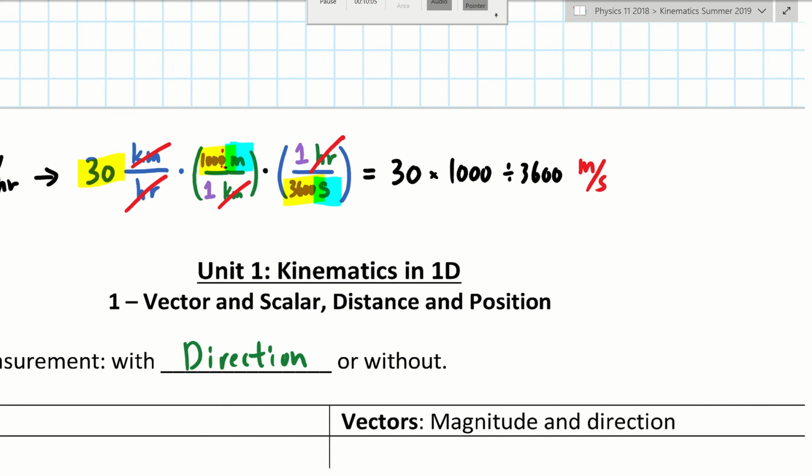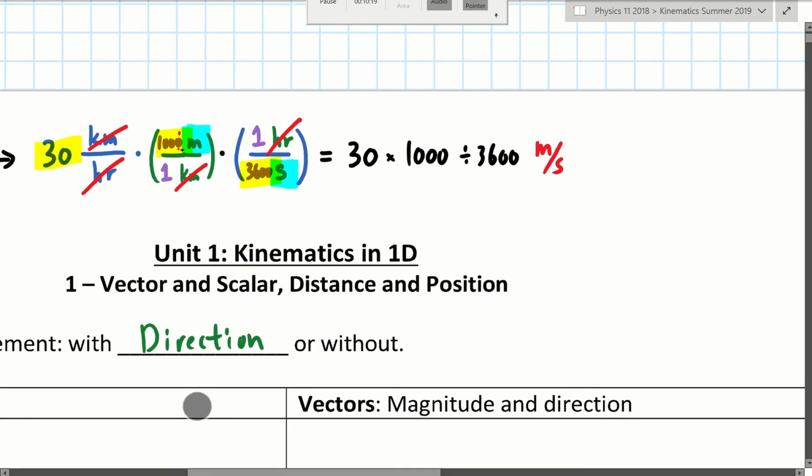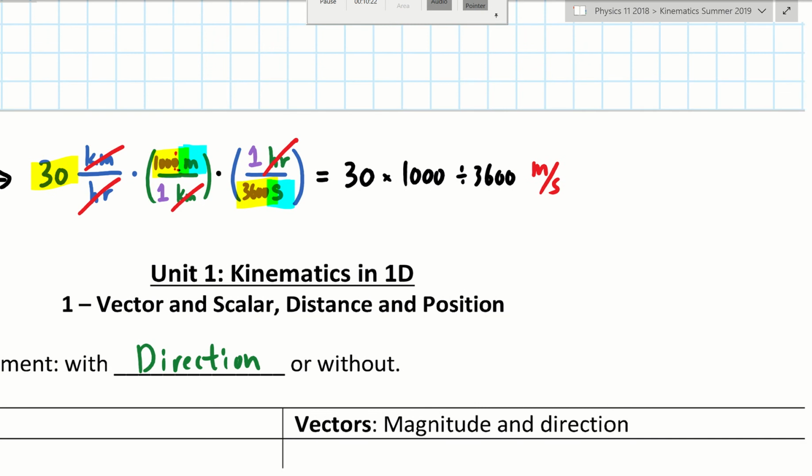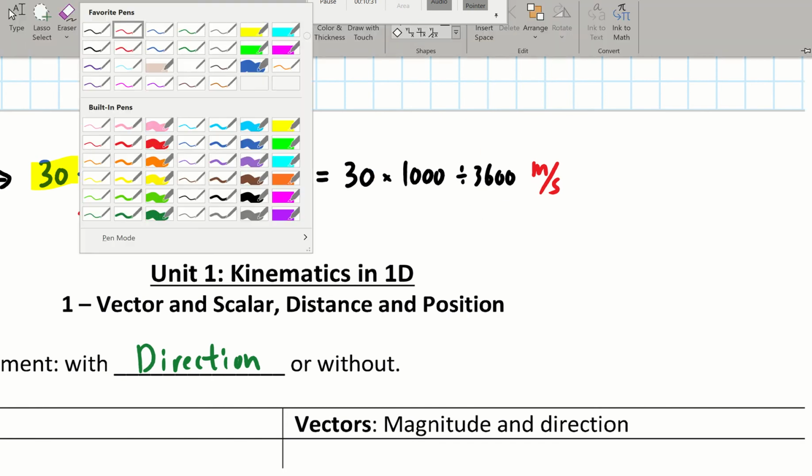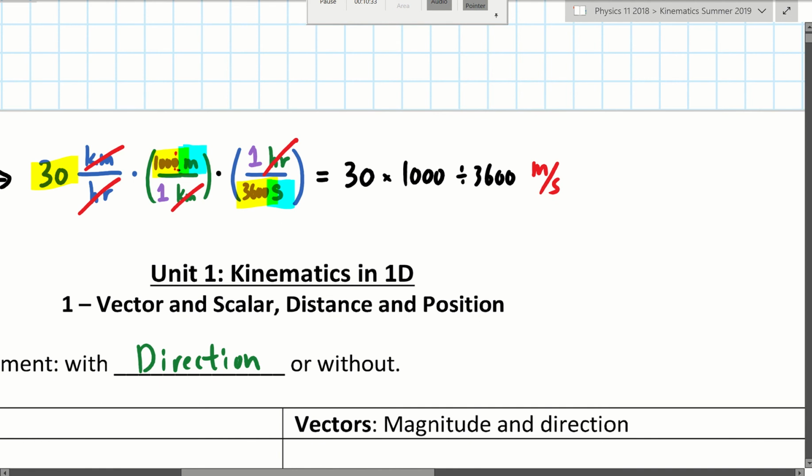Now, I know doing this is the proper way, but in physics, sometimes we have to do this kind of conversion in like a second. We can't spend time writing all this out. So there are some mental shortcuts that you should take. For example, in this case, think about the numbers. You're multiplying by 1,000 and immediately dividing by 3,600, right? So what does that actually combine into? Like when you're multiplying a number by 1,000 and then immediately dividing by 3,600, you are basically dividing by 3.6, right? That's essentially what you're doing. This whole thing is dividing by 3.6. It's times 1,000 dividing by 3,600.